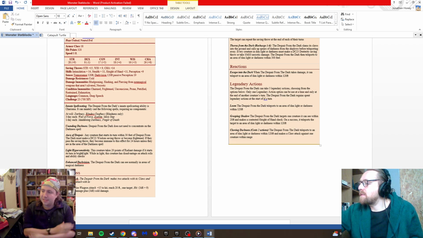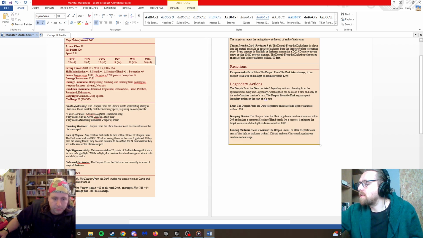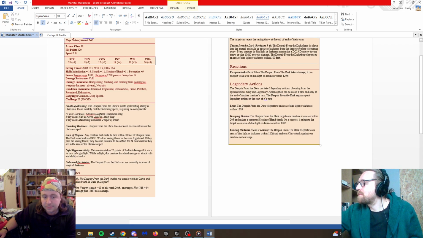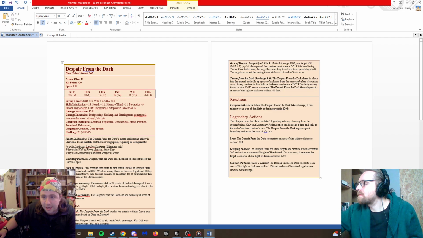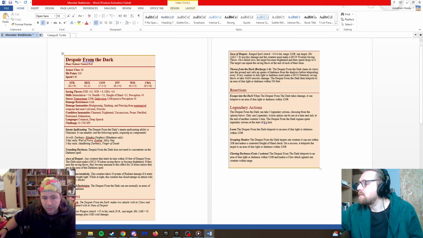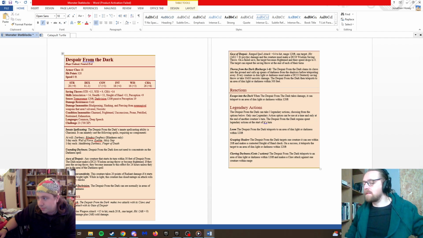I'm glad that 2 attacks with its claws, plus 15 to hit, reach 20 feet. Oh right, 3d8 plus 9 damage, plus 3d8 cold damage. Yeah, no, that's hardcore. That's gonna hurt. Deadly. So this thing is pumping out 12d8 plus 2d12 plus 17 damage, plus 26 damage in a turn.